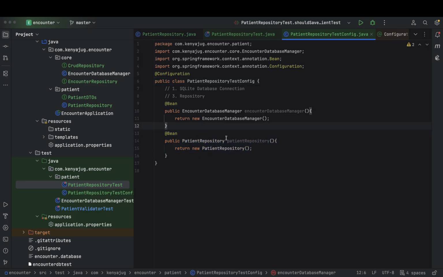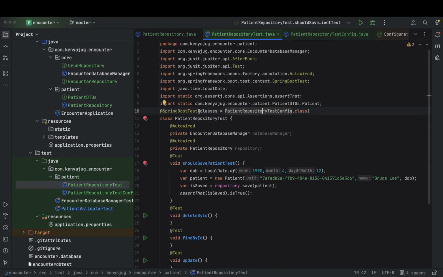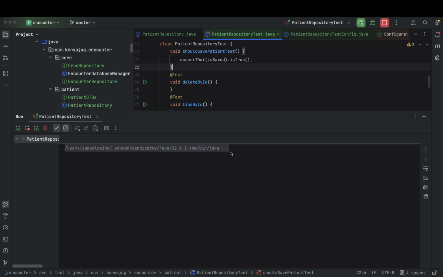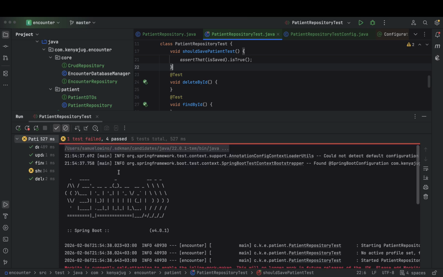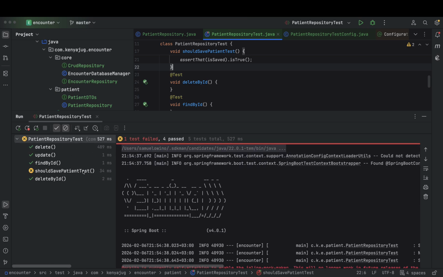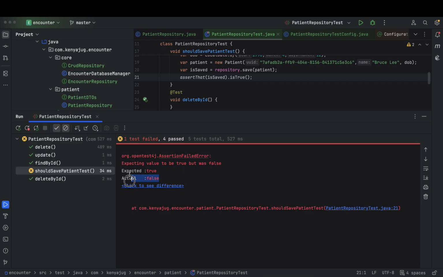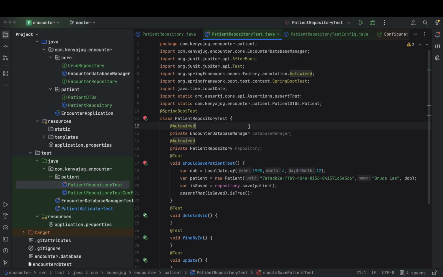And again, as I mentioned, if you want to bring everything that's in your project for the test, you can just remove this classes field, run the test, and the Autowired annotation should be able to kick in and pull it, because Spring Boot test will bring everything that's available in the project. Yeah, so you can see the individual test is failing the way it failed last time. But if you want faster tests, it's good to specify exactly which beans you're using for the test.